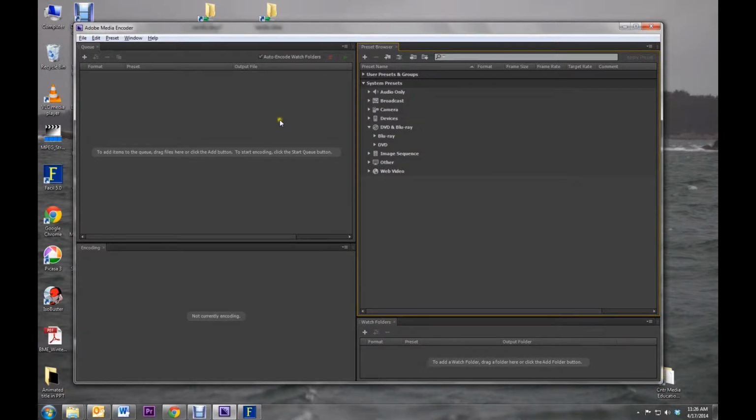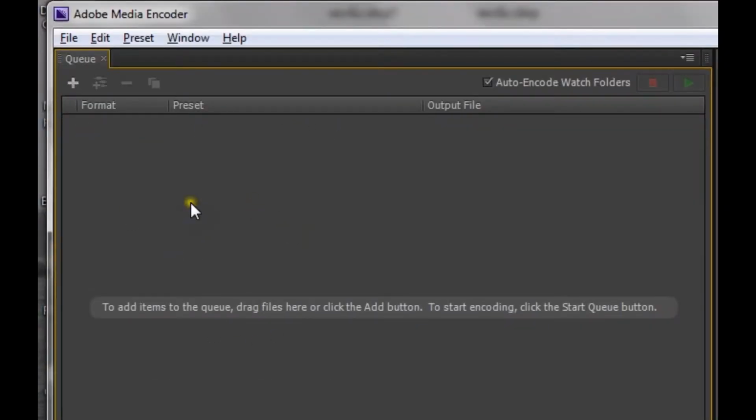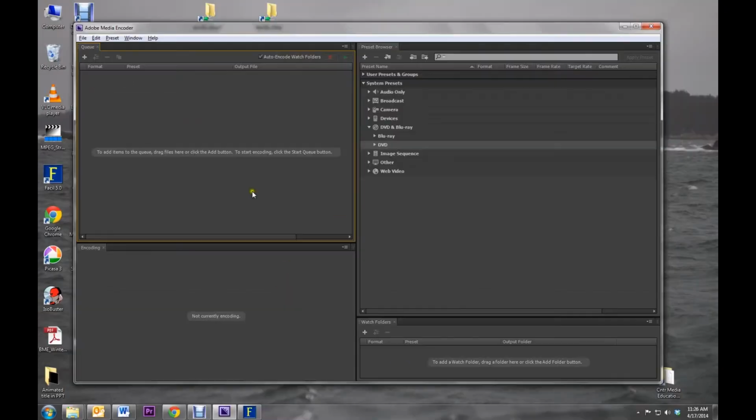Adobe Media Encoder is a really great program because it reads nearly every kind of file type and codec, and then you can use it to output to a different file type and codec. When you open up the program, there are a couple of windows here. There's a queue window, and this is where you'll be dragging your files.